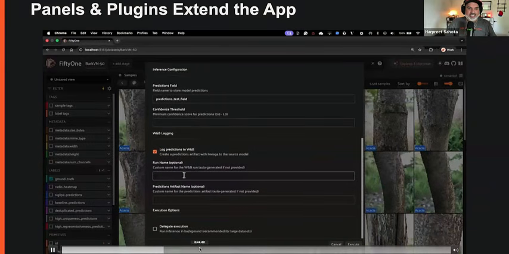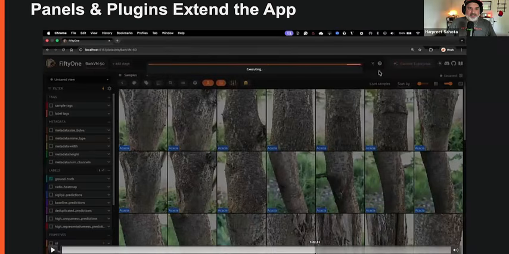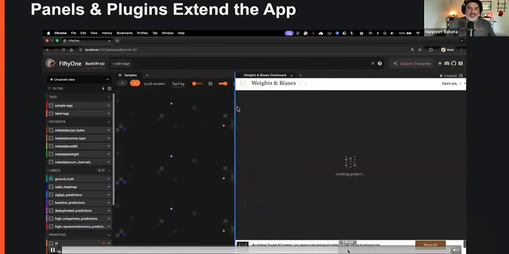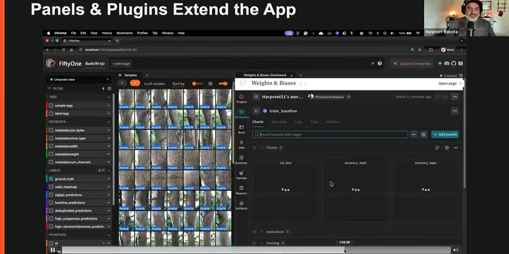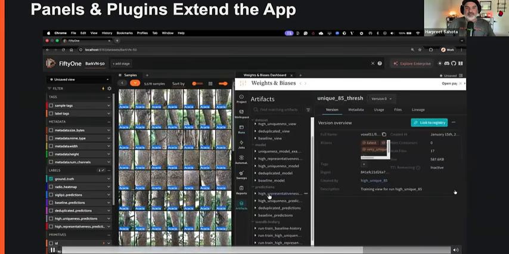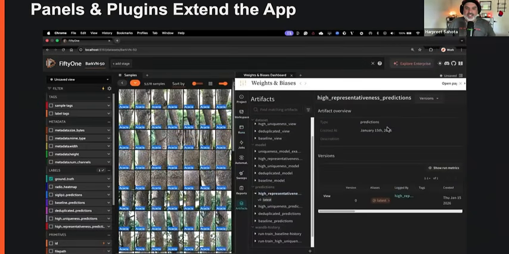Once this is done running, we can open up the panel and it's right here in 51. We've got the Weights and Biases experience in 51. And we've got all our different views saved, and we can recreate them as well. So it's that round trip.